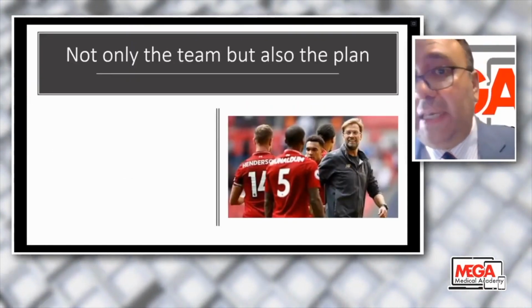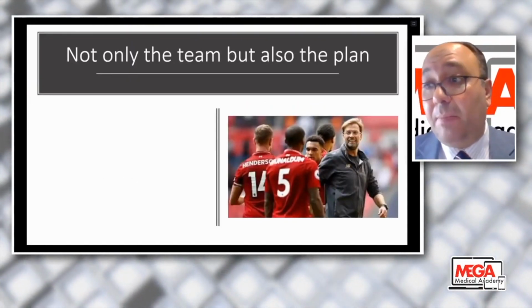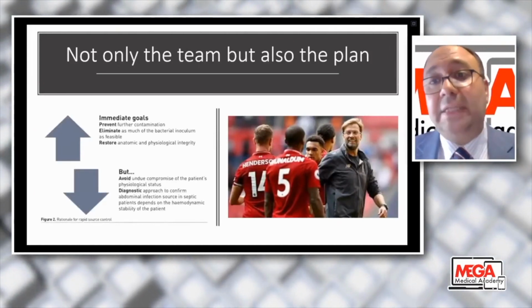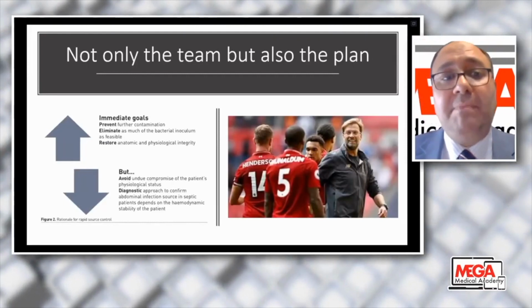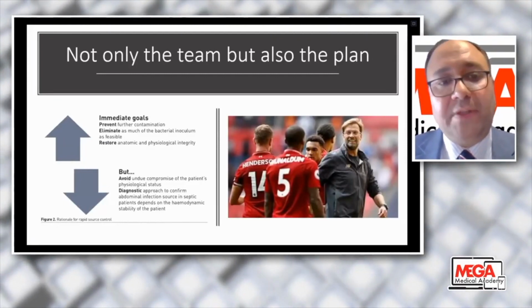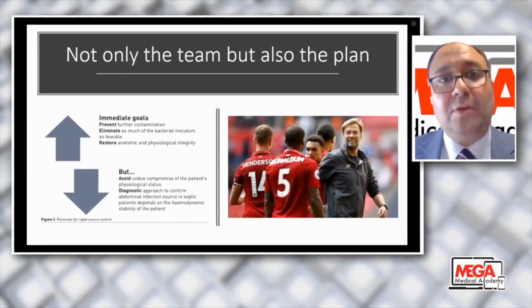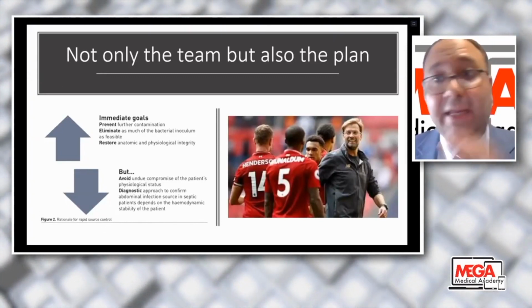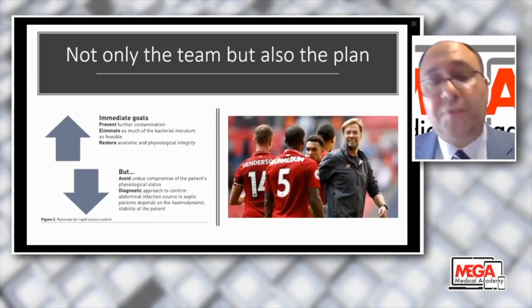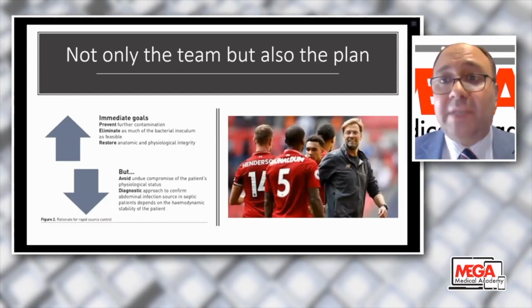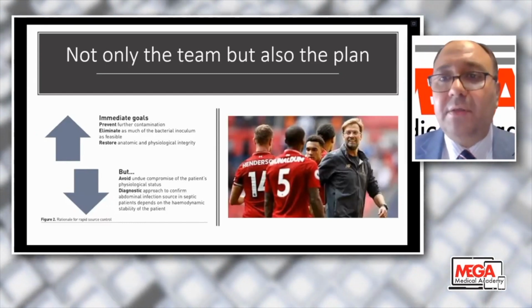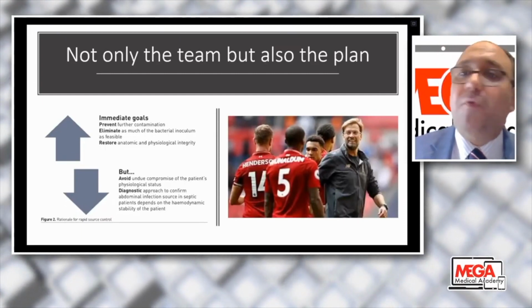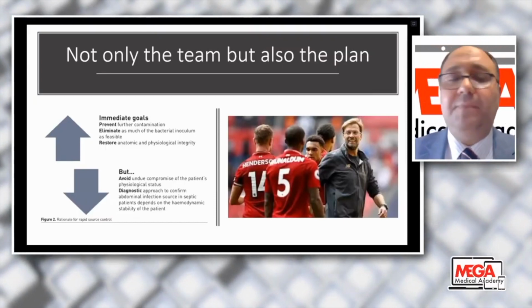It is not only the players, but also the plan. The team coach or team leader should set immediate goals, like how to prevent contamination and eliminate the source, if there is a source ready to be eliminated, like removal of the line or insertion of the drain, and at the same time avoid more hazard and more damage to this patient, and avoid transportation of an unstable patient.